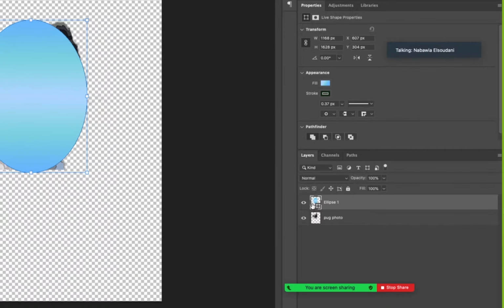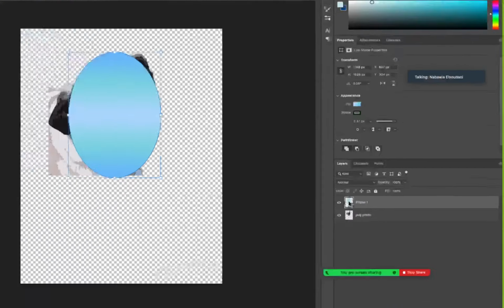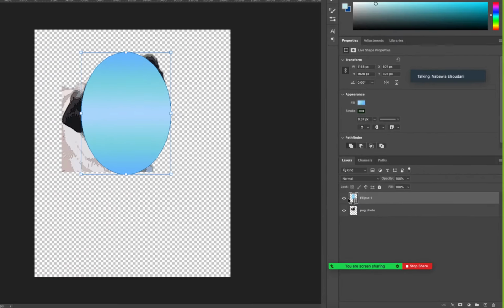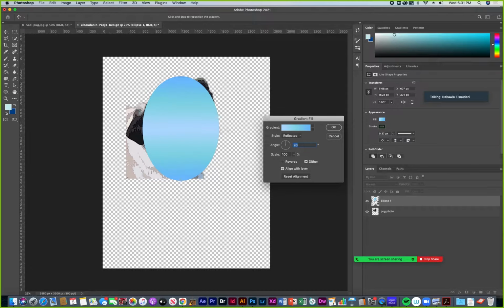So you see, this is the layer thumbnail for the vector layer. It has a little representation of a vector shape with anchor points. You can double click and then have the controls here to change the color as well.